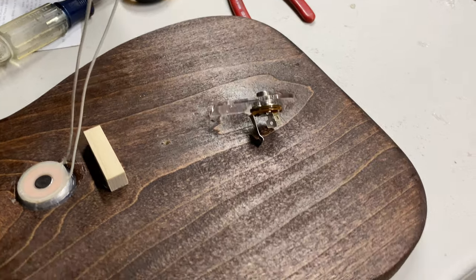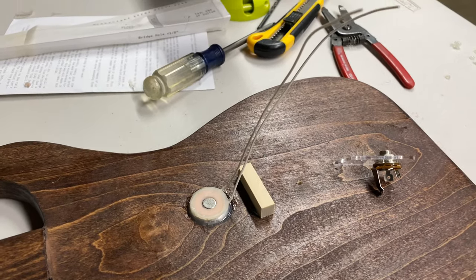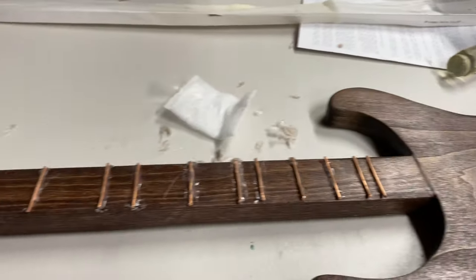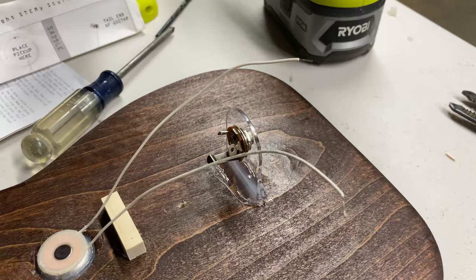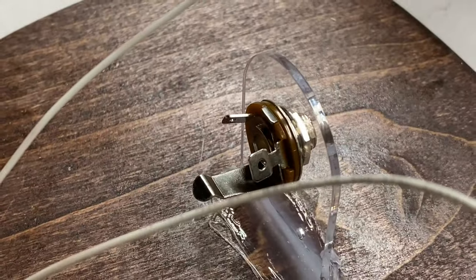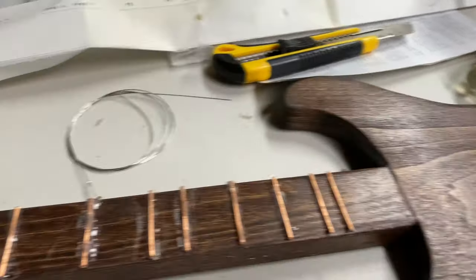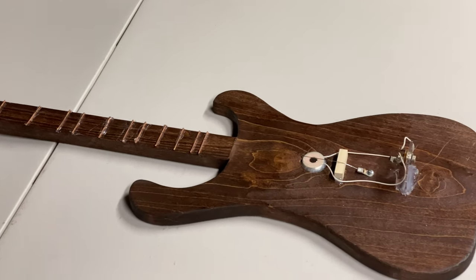The amplifier jack has been connected to that piece of plating. I also put in my coil along with its magnet. All I have to do is strip the wires. I put in my little plating, and all I have to do is solder these two wires to these two little pieces. Then I can put in my string. It's all complete and I have to admit it looks pretty amazing.